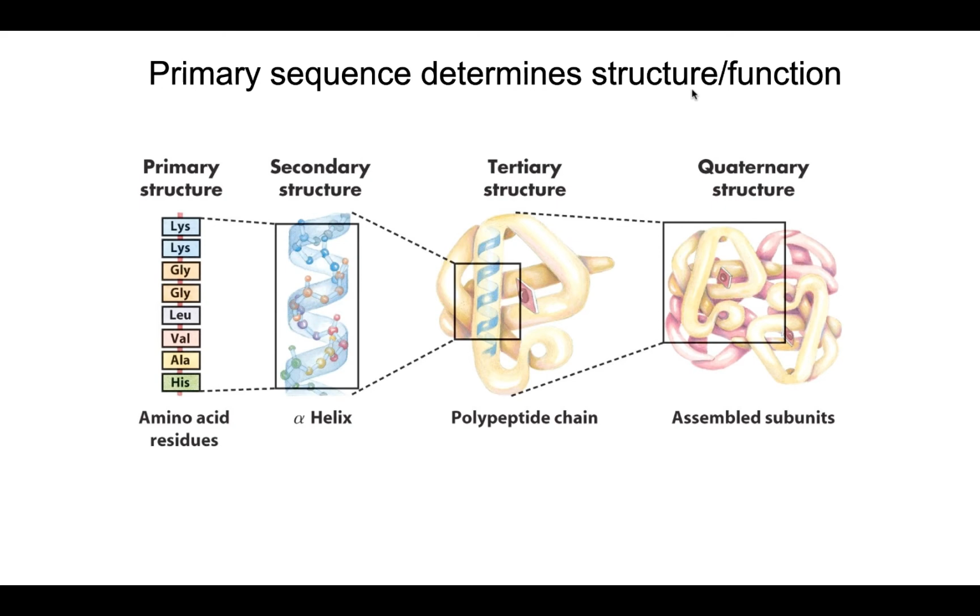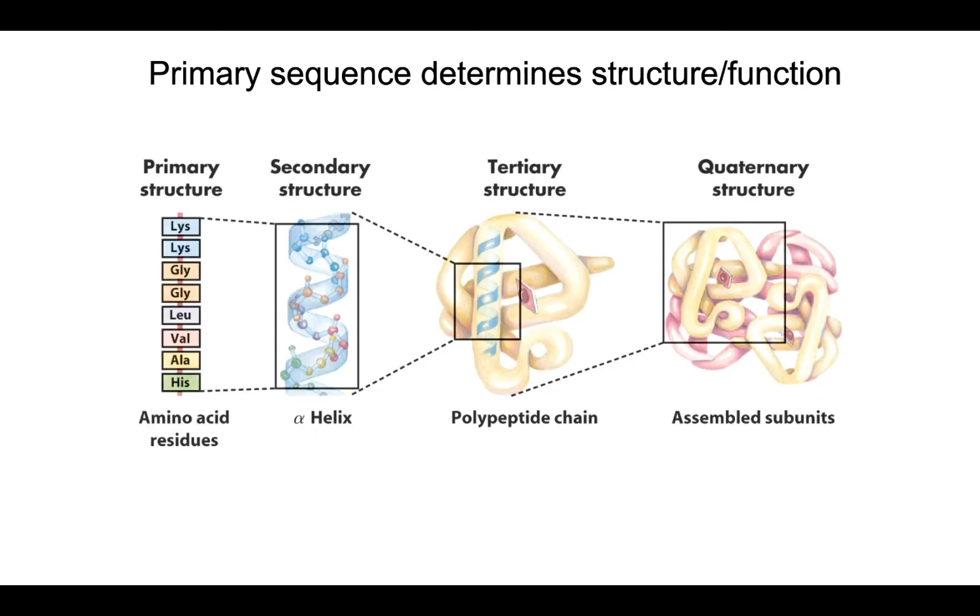So we can make an important concept here. The primary structure of a protein is what determines the function of that protein. If you mess up the sequence of amino acids within the polypeptide, within the protein, you're going to mess up the final structure and therefore the final function. That's a really important concept to understand, especially when we begin talking in a little more detail about molecular evolution and evolution in general.